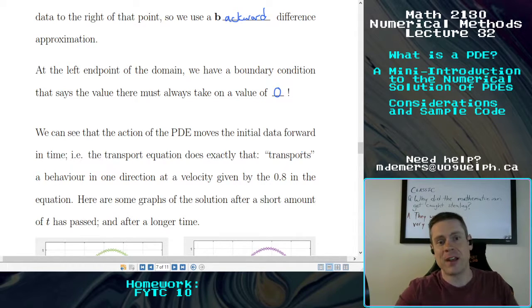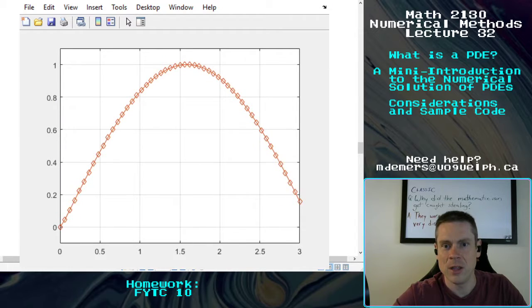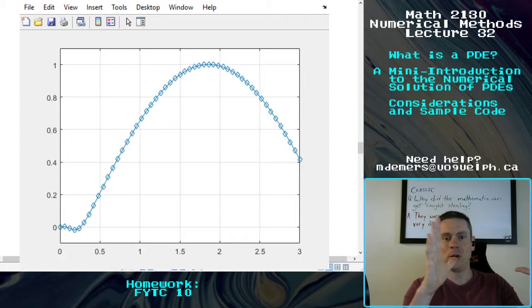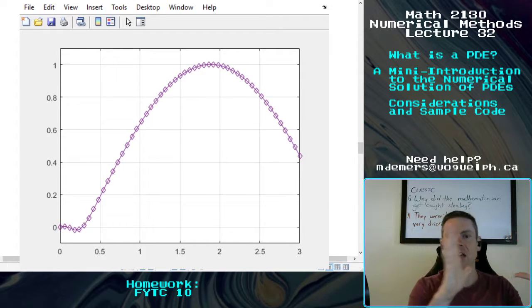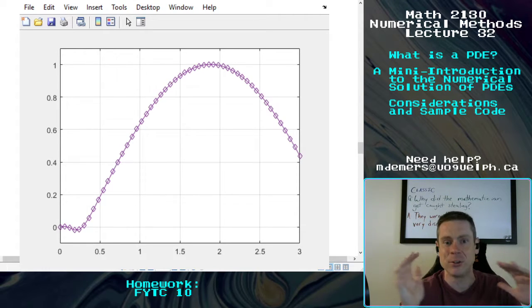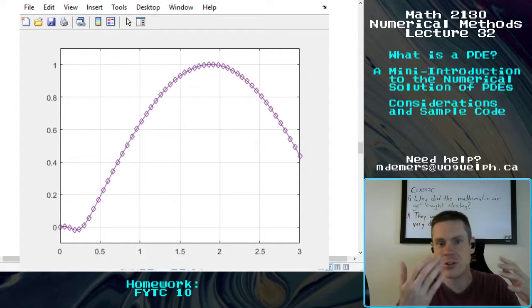I've got a program set up. I'm going to share it with you with some code, but I'm actually going to run it right here so you can see what's happening. So let's see if this works. Maybe just my luck for it not to. But take a look. You can see here that the solution is slowly moving from one side to the other. The shape of the curve is preserved. I'm taking small time steps to make sure that I'm getting a reasonably accurate solution, but there will be some error that accumulates here due to the nature of things related to Euler's method and the error associated with that.